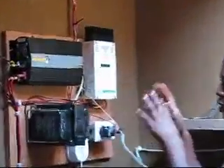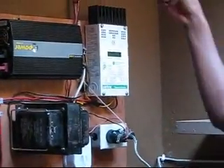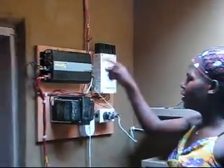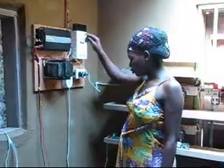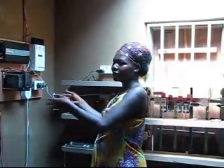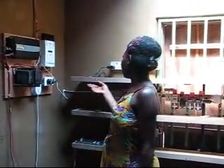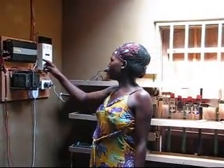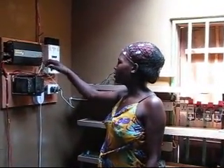Here we have the system — this is the main system, this is what controls the power. The power is transported from the panels into the inverter. The inverter tries to control the power because it is coming in as direct current, and it is too harsh for the system. You cannot be charging your phone from the inverter directly — it will be too harsh for the phone. So here, they control the current and bring it down to the batteries.